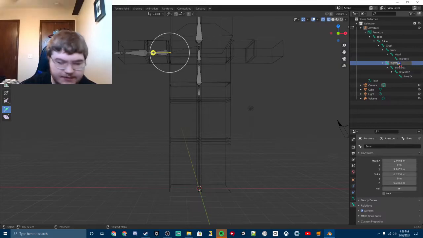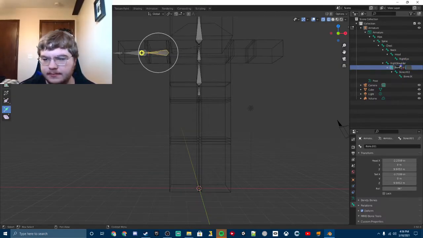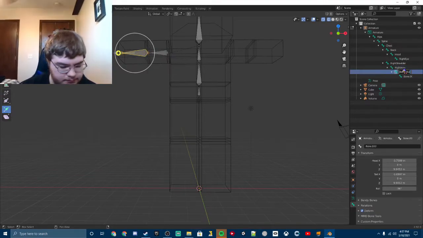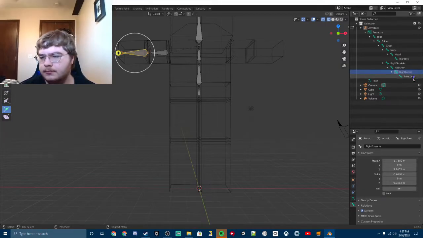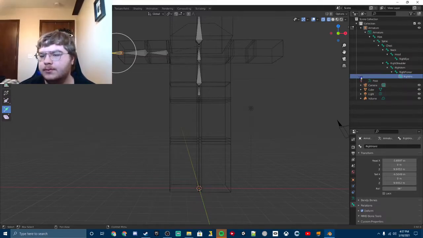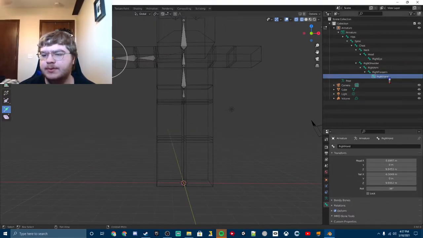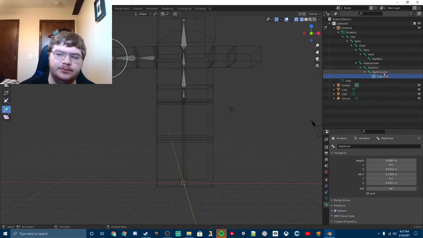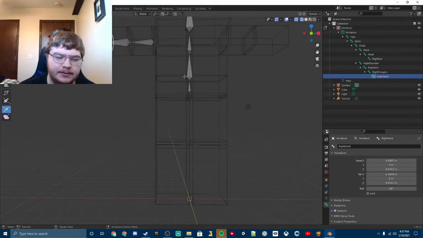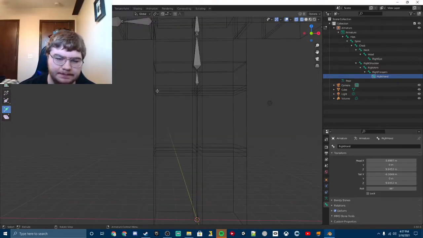You want to rename these to just kind of whatever they're supposed to be. So right shoulder, right arm, right forearm, right hand. And you want to make sure you have the full word right in all of these, because we're going to use Blender to symmetrize these here in a bit.